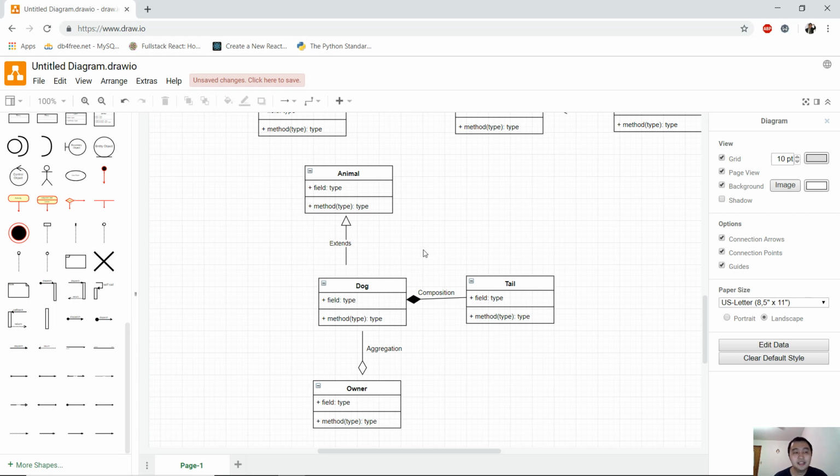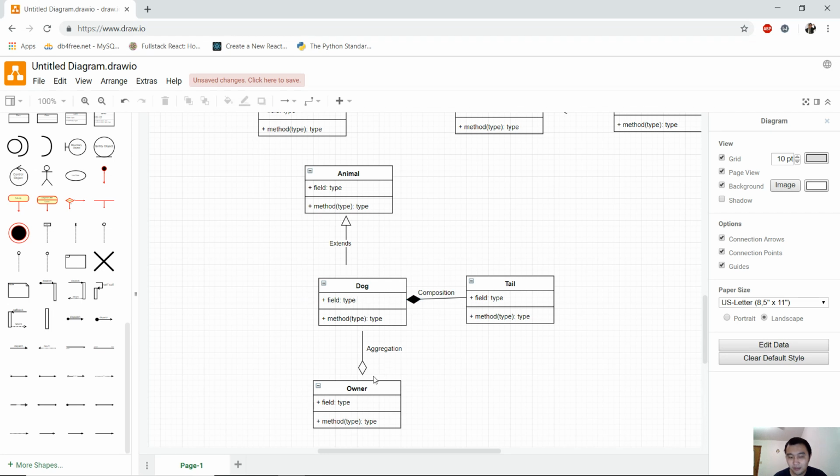So when you look at these specialized types of association, an extension or generalization should be an open arrow, and you would read it as a dog is an animal, right? So this really is a dog is an animal. A dog has a tail.